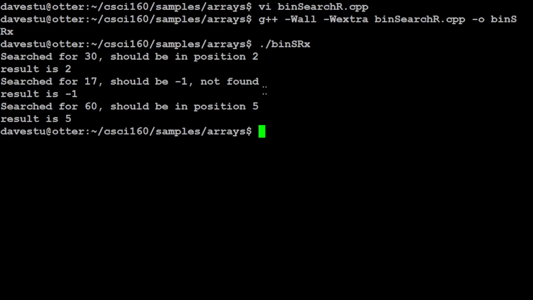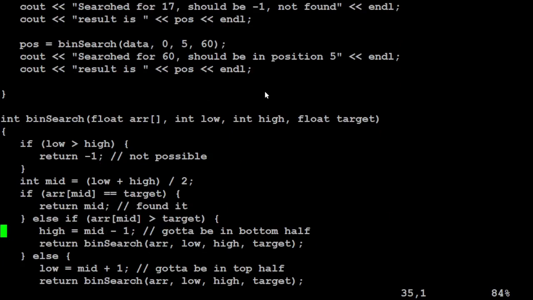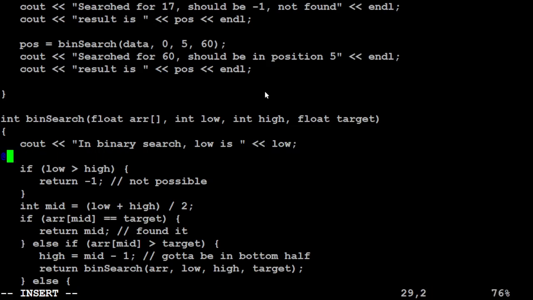Now, just so you can see what's taking place here, let's throw one extra thing into our binary search just so we can see the sequence of calls that are being made. So let's just say we're in our binary search, low is, and we'll print out the low value, high is, and we'll print out the high value, just so that we can see with each recursive call what range is being searched.